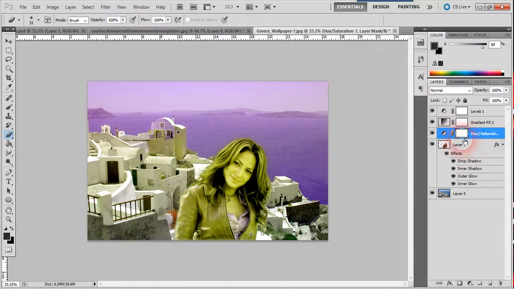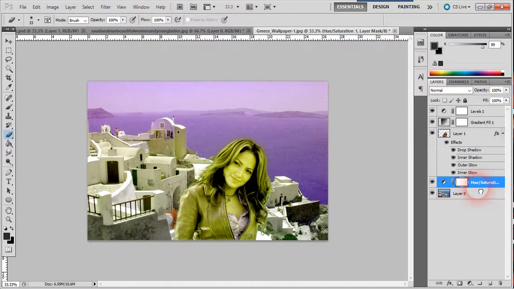Obviously the person is a bit too greenish yellow, so what we can do is pull this below the layer, so we cover the background here, and you get something different from the original one. So this is something a bit different.